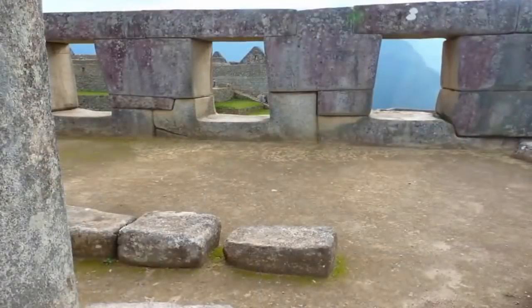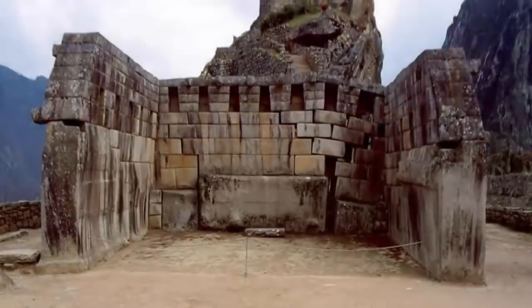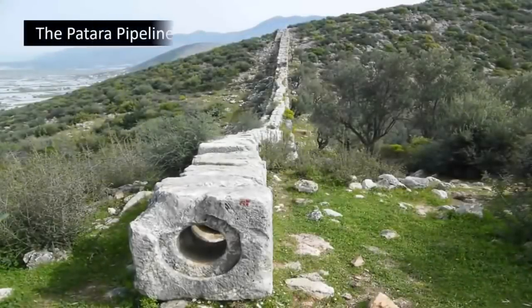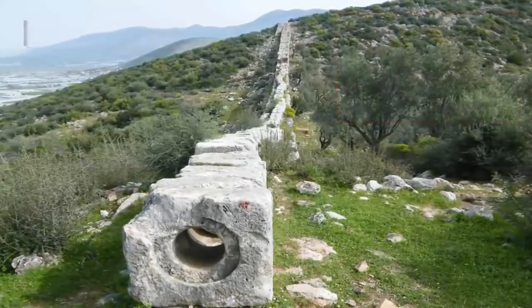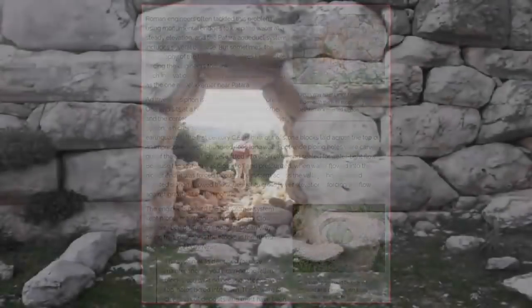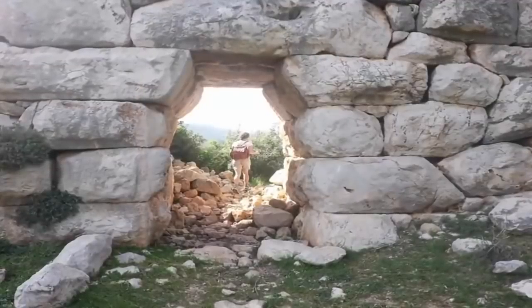There are many enigmatic, astonishingly well-executed ancient ruins found all over the world, with some regions in particular displaying overwhelming masses of evidence supporting the opposite of a past highly advanced builder. These areas are often littered with displays of incredible ancient feats. Yet our next place of interest possesses some of the most incredible rock-cut chambers to be found anywhere. And just like that of the Giza Plateau or the Inca trails of Peru, Turkey, along with its ancient counterpart Lebanon, still contains a smorgasbord of ancient artifacts, mystifying masonry skills, and gigantic stone trilithons, all found within what would appear to have been a major settlement of this now-lost civilization.